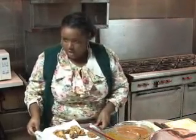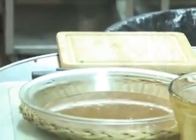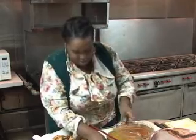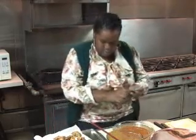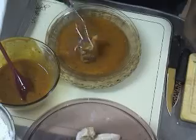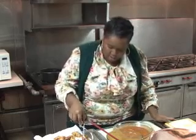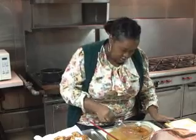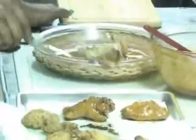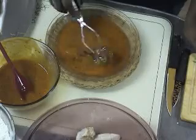And get a pair of tongs. I'm going to turn your oil off now if you're not going to put the chicken right in there. I'm actually going to put the second batch in there. You can get a pair of tongs or you can do it with your hands. Just simply put it in there, get it all, rub it all around, and take it right out. That simple. Put it in there, rub it around. And you guys are going to love this sauce. It'll actually please the crowd. It's not too hot and it's not too sweet.